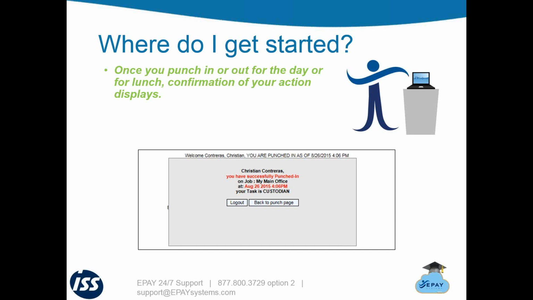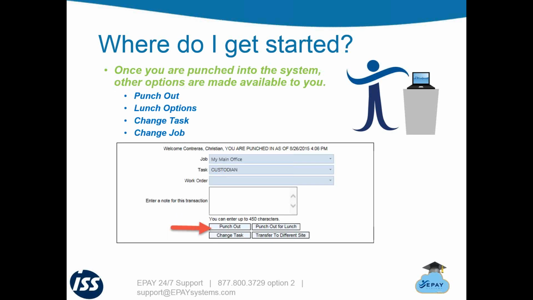Now, as I mentioned, throughout the day I have the opportunity to go mess around here. If I needed to punch out and go home for the day, I have the option to punch out. But notice my options do change, like I mentioned. Now I don't have an option to punch in anymore because I'm already on the clock. It tells you at the top of the screen that I'm punched in as of a certain date and time. From that, it also knows that the next valid actions are these down at the bottom of the screen. So it won't let me punch in again. It'll let me punch out. It'll let me go to lunch. It'll let me transfer, change tasks, stuff of that nature. So once again, from a WebPunch standpoint, it's very hard to mess up or get the next step wrong.